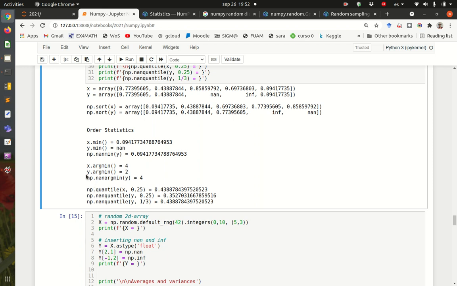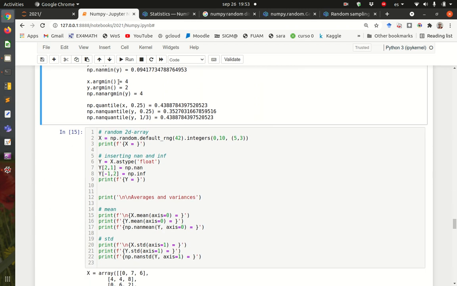Great. If I try to do the same with Y, this is not going to give me not a number, but it is going to give me something weird. So we are not going to give much attention to this result, although noticing that it is false, this is not right. And when I use nanargmin, which is including the not a number, the result is also 4, which is here. It was the last element. So this is good. The result should be the same in both cases.